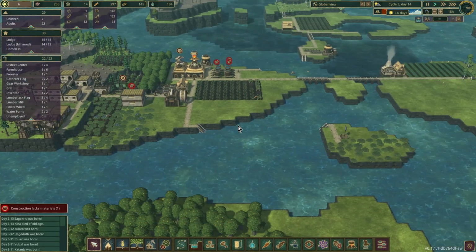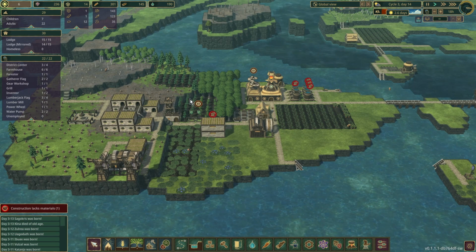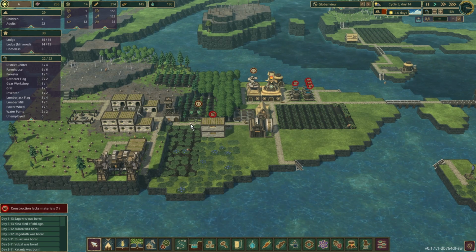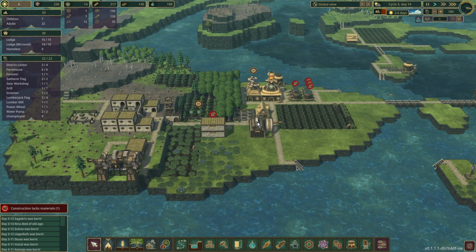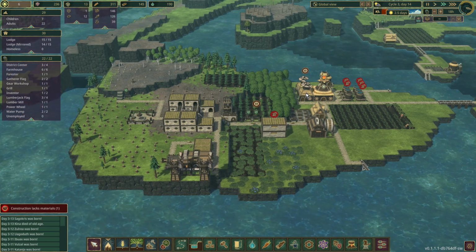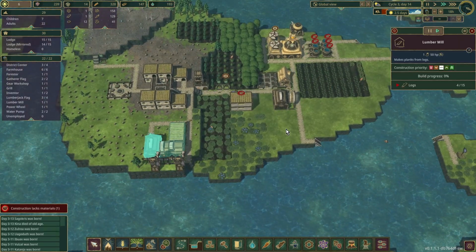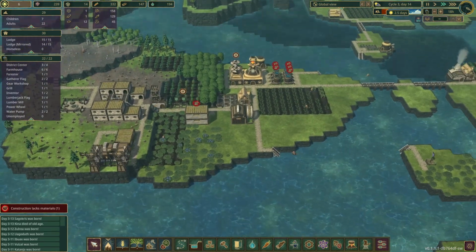That shouldn't be a problem to construct, because that's only logs. And that should increase our... Well, it will increase our consumption of logs, and it will increase our production of planks, which will be helpful. So, let's speed things up. Yeah, that's already well on its way.